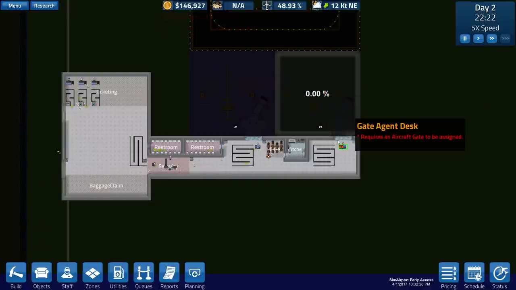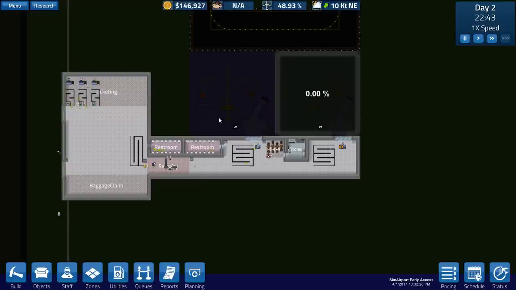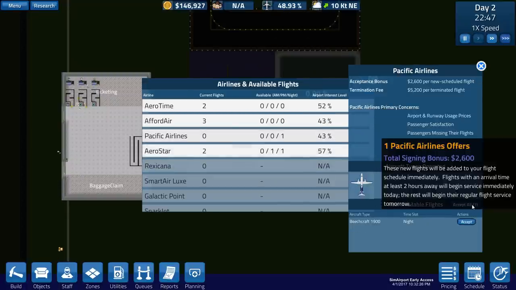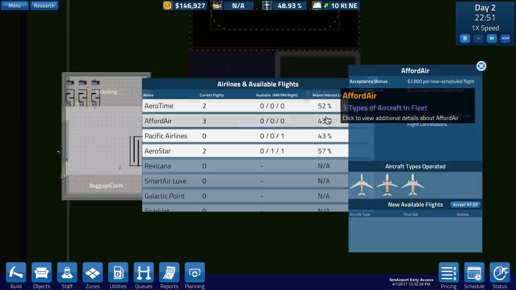Okay, you need to be assigned to a gate, which will happen as soon as that is done. Ticketing is there. It's almost the next day. We've got plenty of flights coming in for that. So I literally can't accept any more. Well, this little one. Okay. Acceptance bonus per new scheduled flight. Should we just take this one anyway? I don't know.